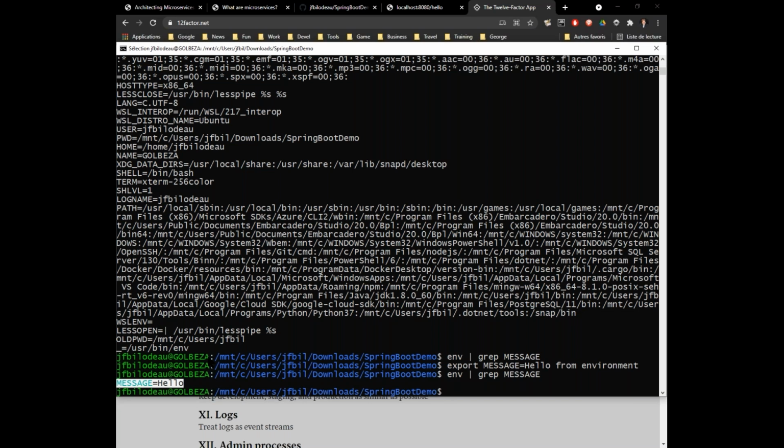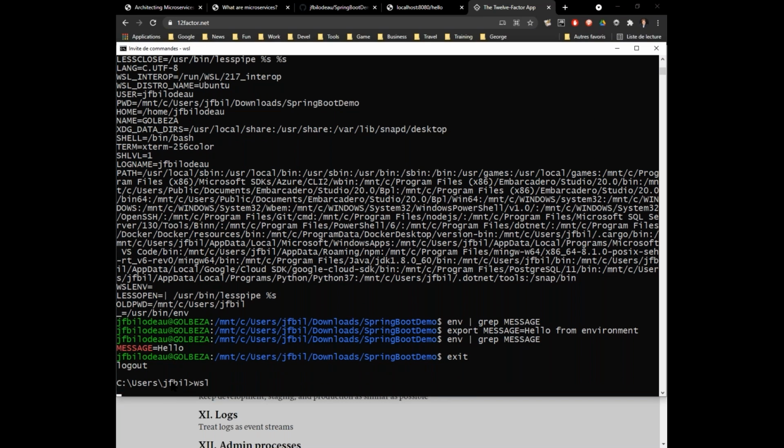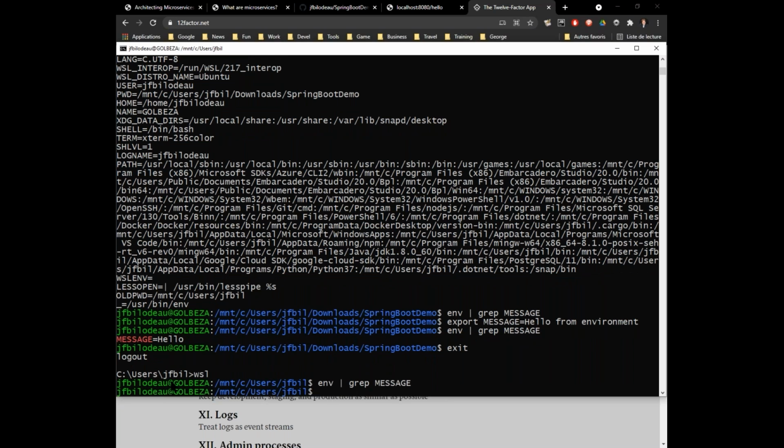The second thing I like about environment variables is that they're transient. They're ephemeral, in the sense that right now, message equals hello is there. If I close my shell, reopen my shell, take a look at message, oh, it's gone. Why is that a good thing? Well, if I'm going to store sensitive information, things like URLs to a database, usernames, passwords, I don't want to put them in a file. Many security experts will say that a stored password is fundamentally a compromised password. Not a good thing.